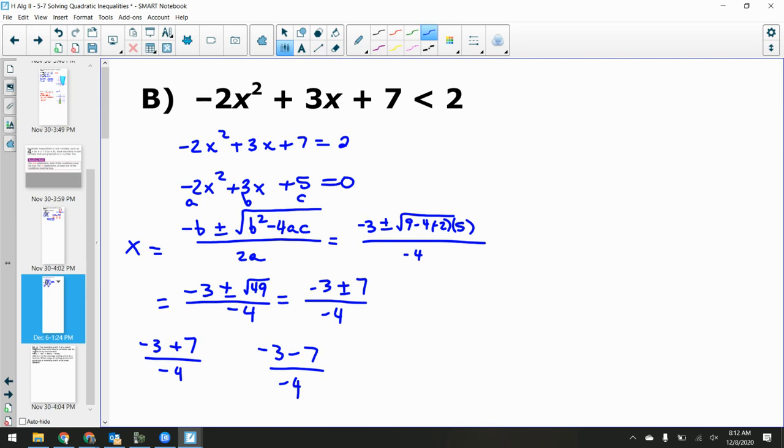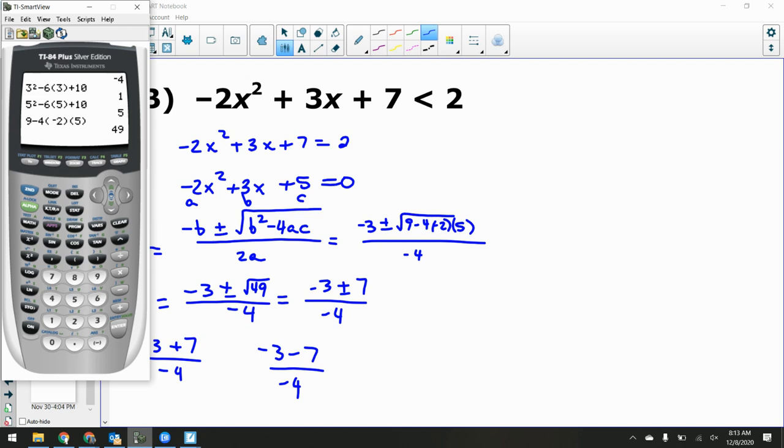Now, if you end up not getting a perfect square, you have to go through the process to find the decimal. If, say, you got the square root of 48, you would have to figure out what the decimal value of the square root of 48 is. Because you need to figure out where it goes on a number line so that you can tell the test points to pick. At this point, we're not too concerned about exact value, because we need to figure out where those two points are on a number line.